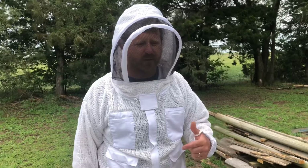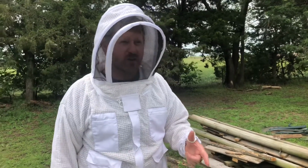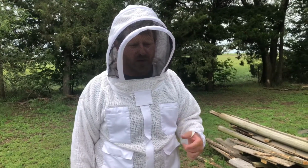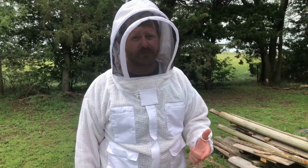Okay, so now that we've been through the hives and everything's looking good, we'll put the bricks back on, strap it back down. We're expecting some severe weather later today, but before we're done, we just bought a new torch, and I'm gonna torch these weeds and see if that works.